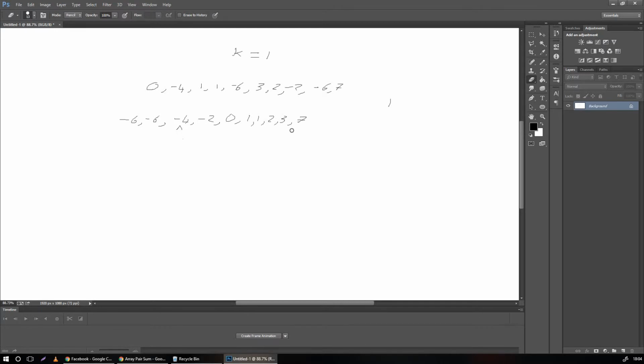Here we're going to do the same thing. We don't have to skip a step here since we've got a number right next to 7 here. It's a 3. So then we sum these up and compare that to k. In this case, we get minus 1. Now this is inferior to k, so what do? Well, knowing that these are ordered, we know that by moving this marker up, the sum is only going to get larger as we go up this way. And moving this marker down, the sum is only going to get smaller. Well, we've got minus 1, we want 1, we want it to be larger. So we're going to move this marker up 1.